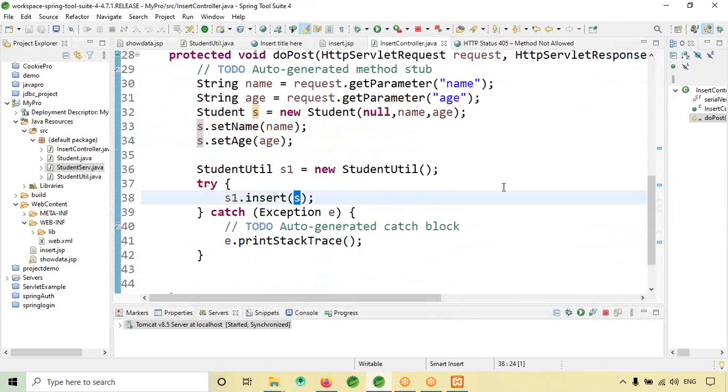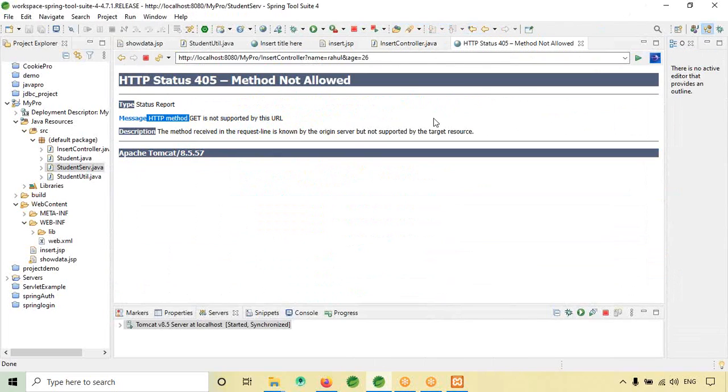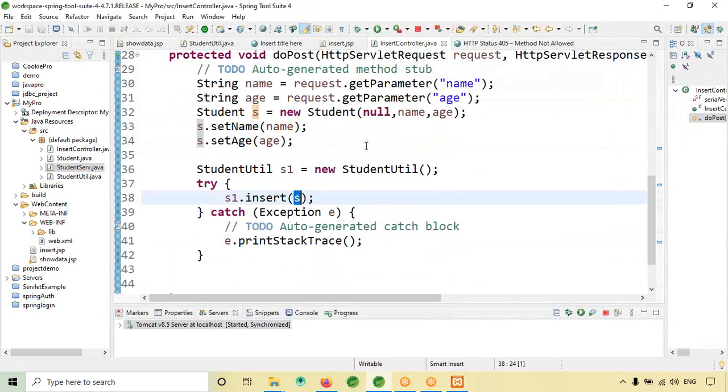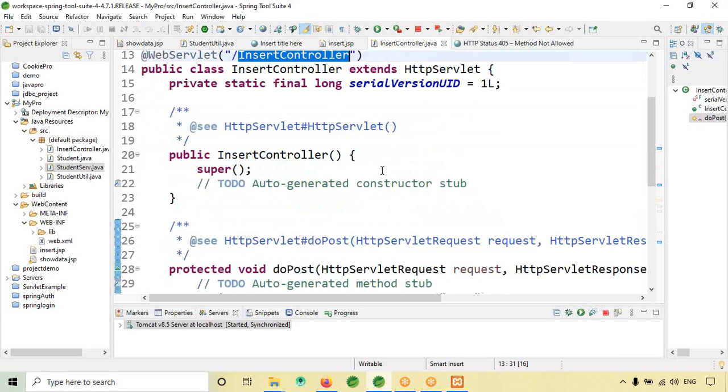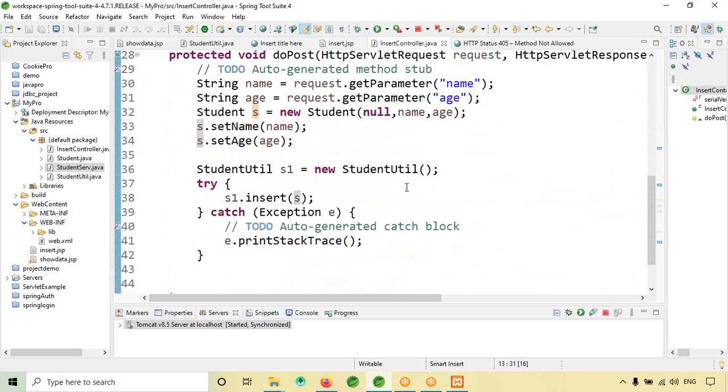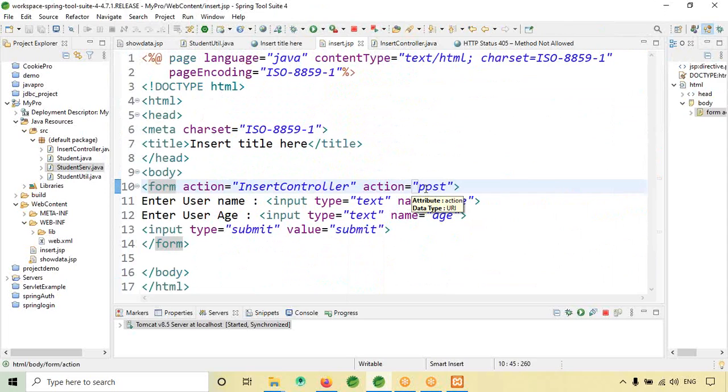So here I'm using post. Hey, sorry. See here, action is equal to insert.